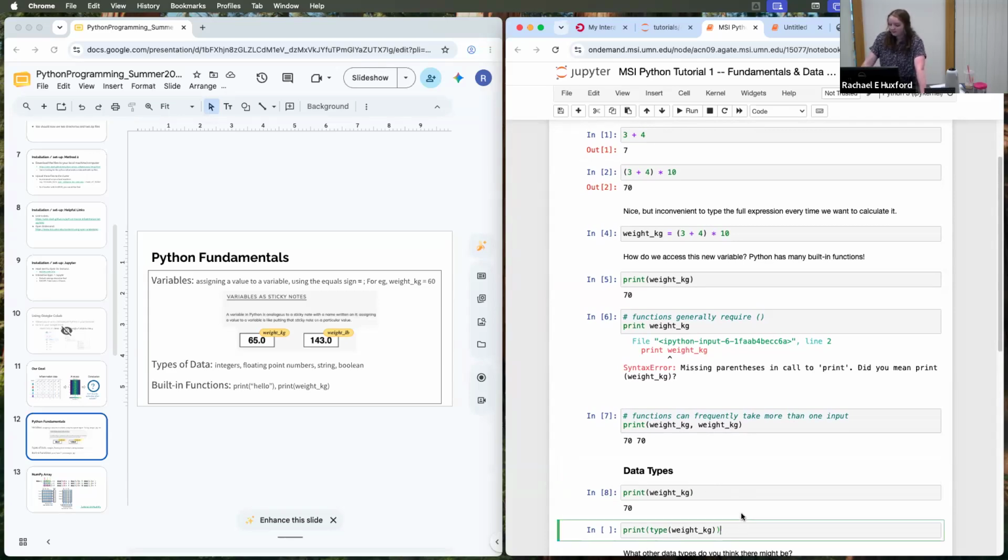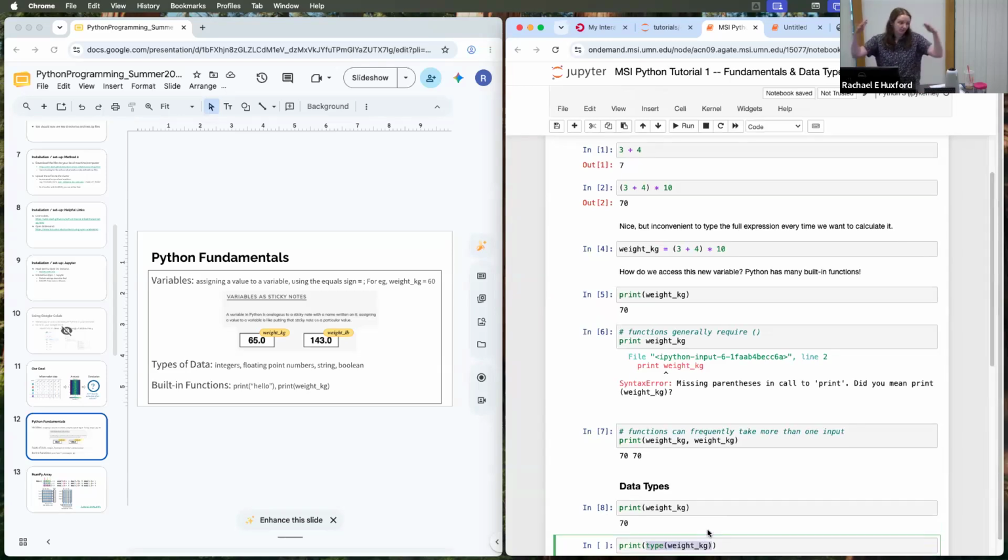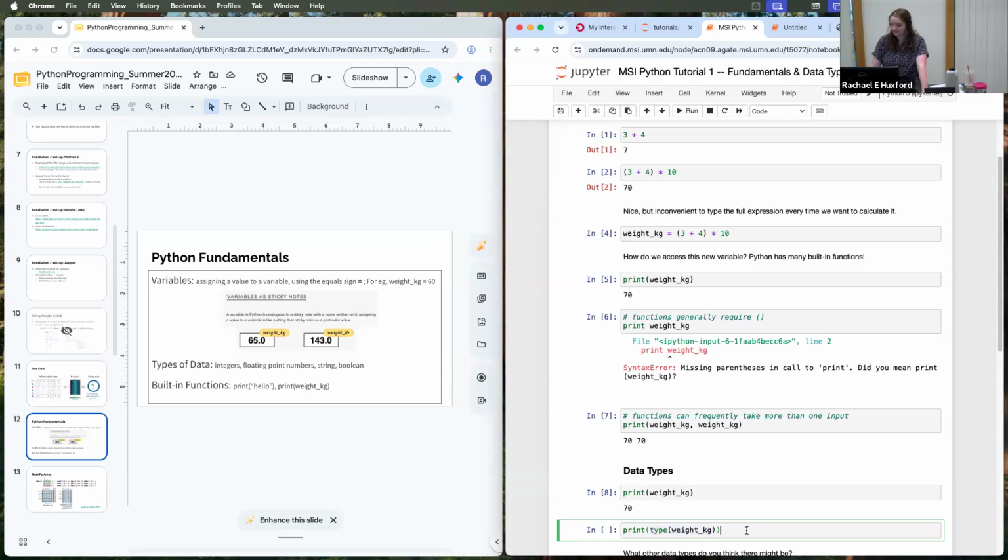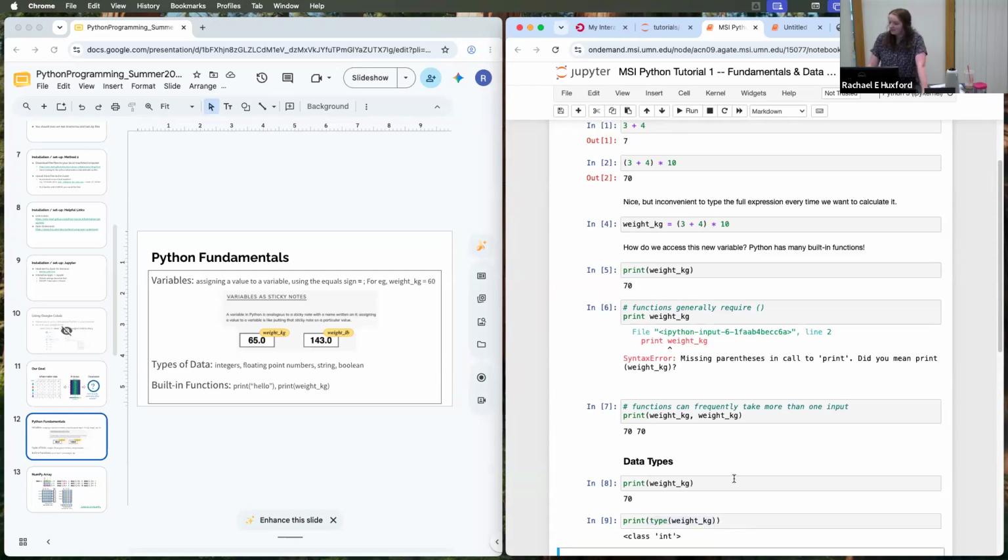Now we're going to talk about data types. So Python, like other programming languages, has a couple different data types, which you can always access through the built-in Python function type. So if you ever want to know what type your data is, you just type type and a parenthesis and the thing. So in our case, I've called this variable weight kilograms. So I'm going to do type weight kilograms, and then I'm going to nestle that inside of our print function, so it'll print it to screen for us. So you can see that it's called a class int.